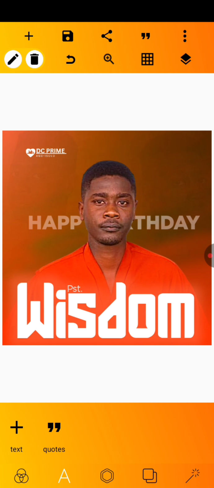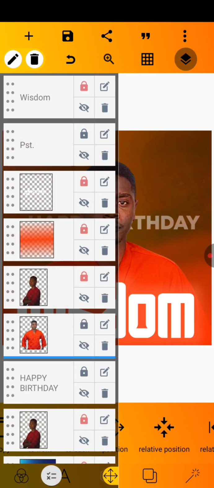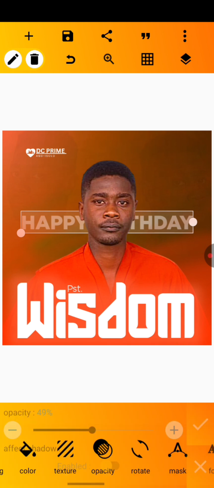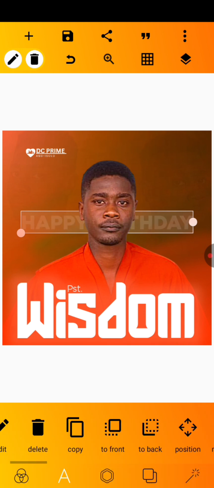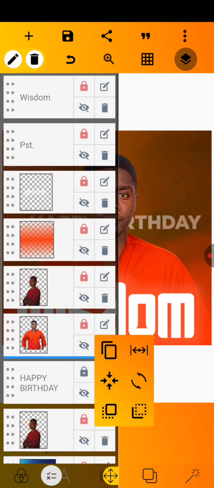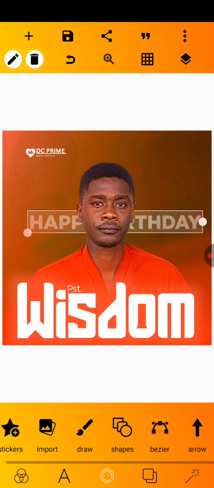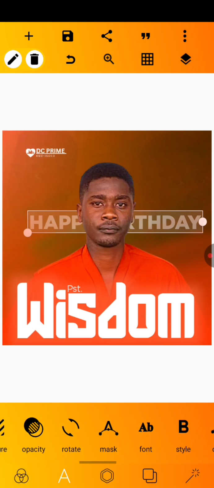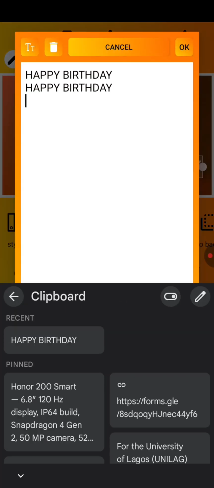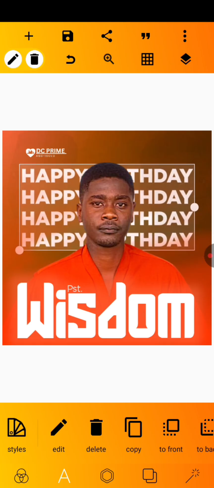Yeah, that was the idea initially. Just that one happy birthday line and all. So I brought down the image so that I'll be able to take that one up and see how it will look. Well, that's not what I ended up doing. So let's just trust the process and continue watching. So here is what we have. I brought down Pastor Wisdom's face. I'm so sorry, sir. Okay. So here's what I did. Happy birthday, happy birthday, happy birthday, and I was satisfied with this one.